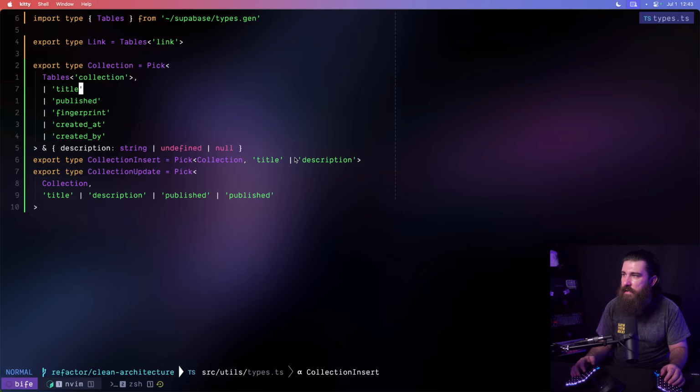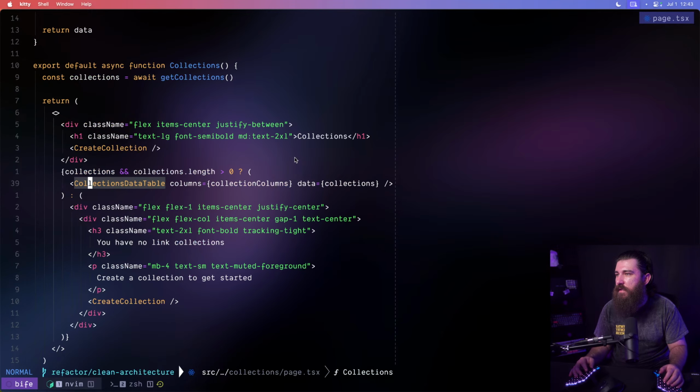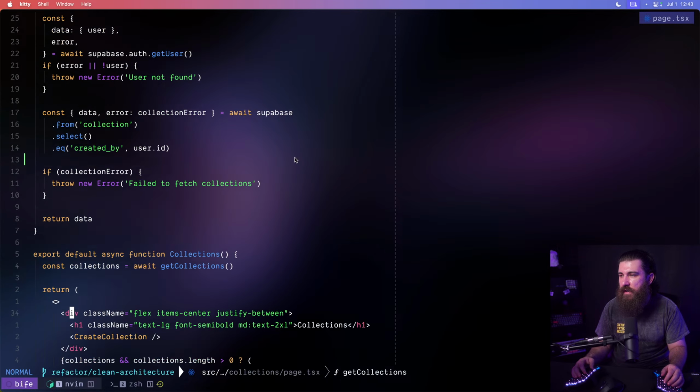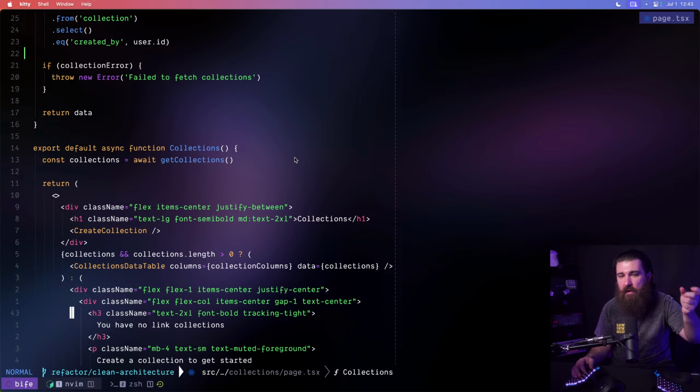Because we only have these. Title, published, fingerprint. That's fine. You know what? That's fine. The only thing is that we actually need, and this is going to be fine as well, you see, because we added null or undefined. So like we have two possible values. So this is happy.